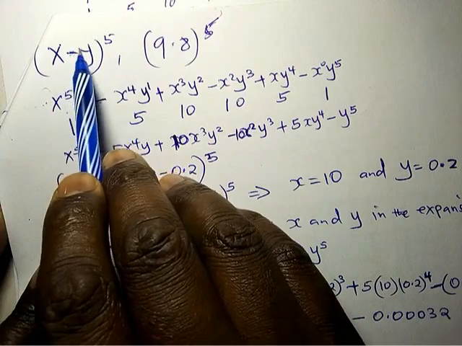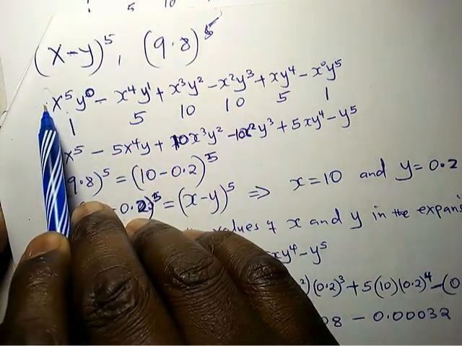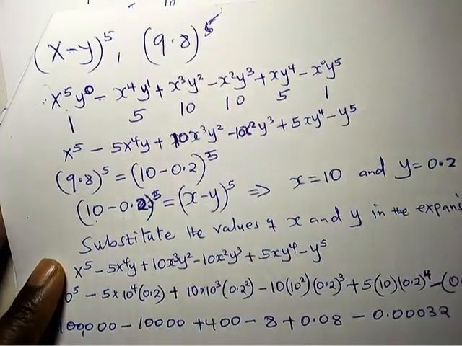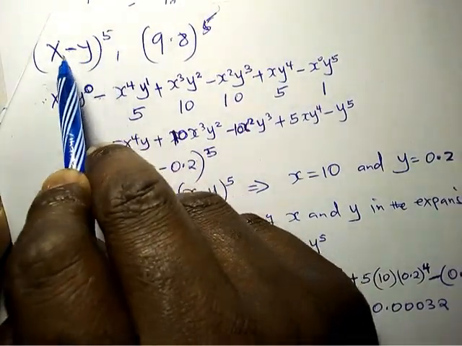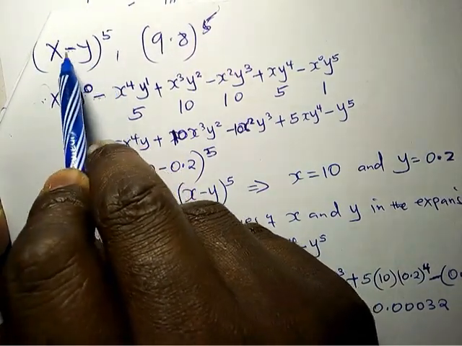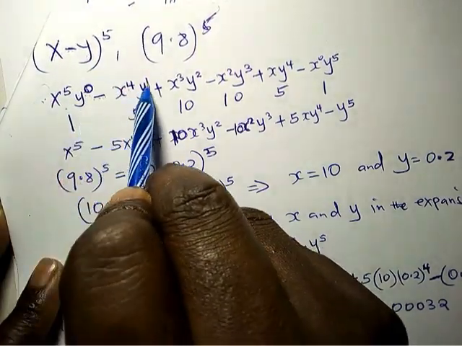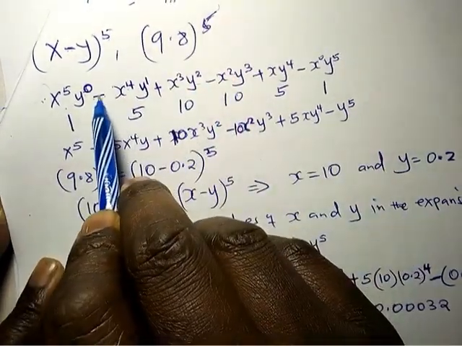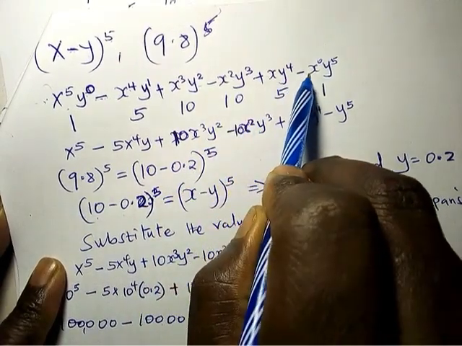So long as it is negative here, the first one is positive, negative, positive, negative, positive, negative, all the way to the end. So here you can see the first term is 5, the second is 0. Don't forget these signs.